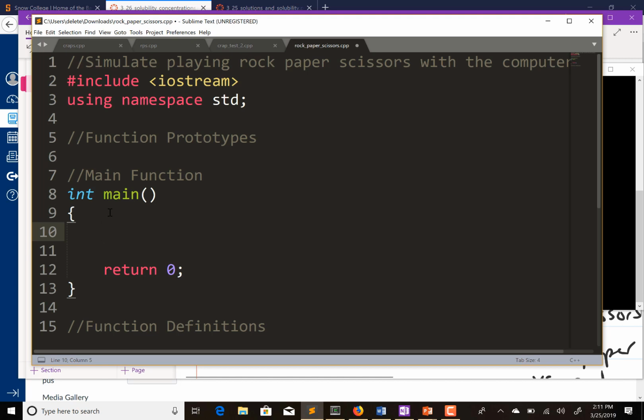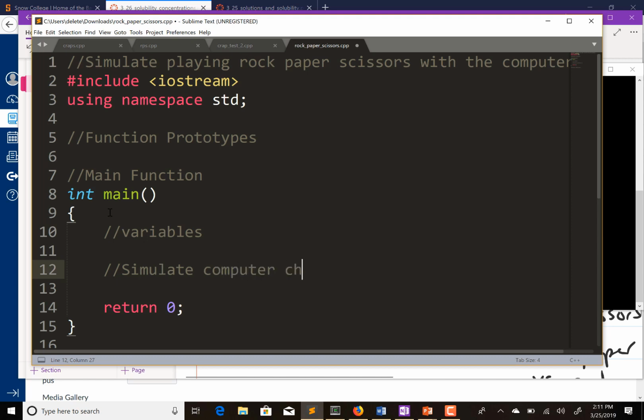So we know that we need some variables. Actually, we want to simulate the computer choice first, but we want to do that from a function as well. So simulate computer choice, get user choice, and we're going to get both of these from functions that have reference variables.